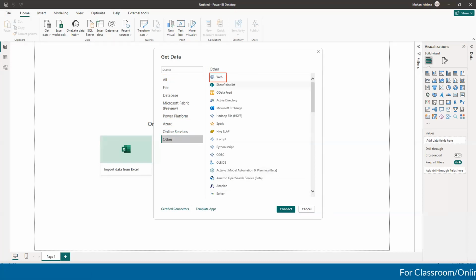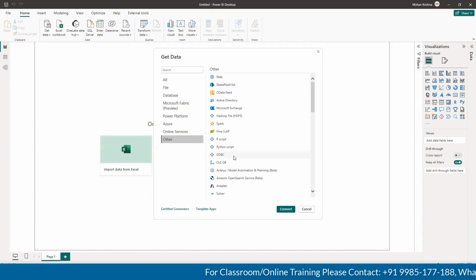You can bring the data from the web, nothing but web pages. For example, the ICC tourneys are going on, right? So you can directly connect to the ICC website and bring the data of any player or any team, and you can also create reports on that player. For example, if you are a cricket lover, you can bring the data from ICC tourneys, and you can visualize those data sets as well, right?